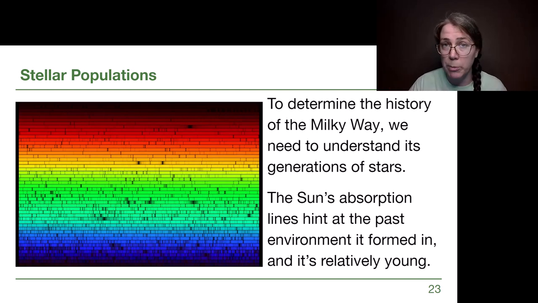We're seeing here the sun's absorption spectrum. Remember, all those absorption lines are coming from the elements present in the sun's outer layers. The fact that there are so many different absorption lines and so much of these different higher elements tells us that the sun formed in this region that already had a lot of pollution of heavy elements. Now the sun is now labeled a population one star. We're going to call them population one for the kind of current generation of stars. But that puts us in a rough spot because now we have to count backwards if we're counting backwards in time.